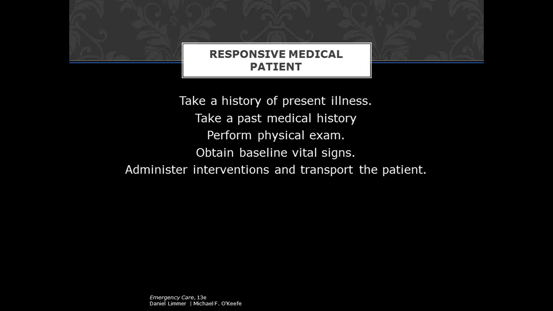Okay? So we're starting at the top of their head and going all the way to the feet, and we're getting a set of vital signs. Now, the vital signs on your National Registry sheet are listed towards the bottom of the secondary assessment. That does not mean you can't get them early. If you've got a partner there, have them take a set of vital signs and get them done early. We're going to use those vital signs as our baseline, and then we're going to trend those vital signs.